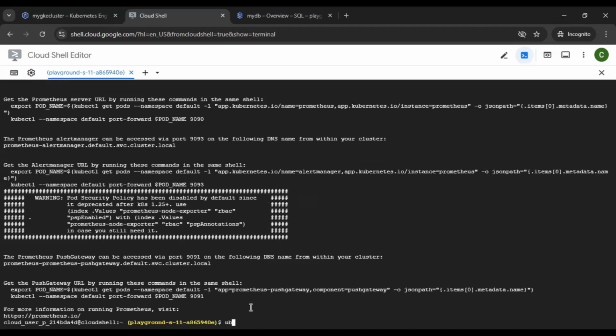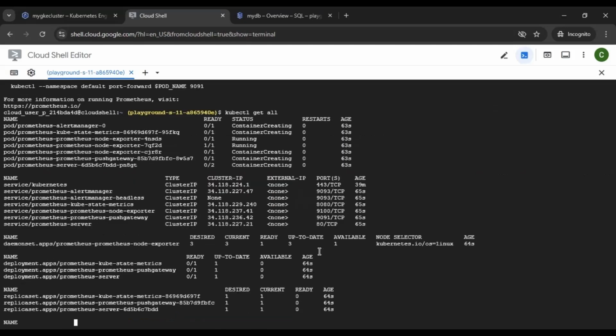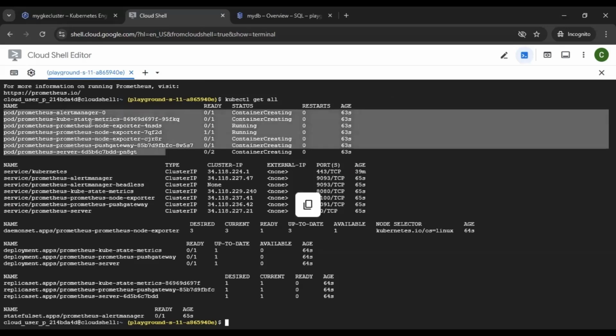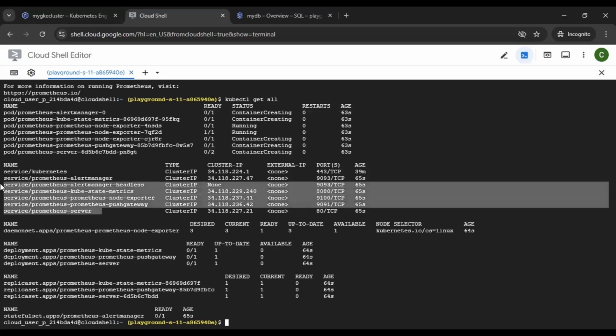So first and foremost, we can check what was created under the hood. If we say kubectl get all, we can see a couple of things have been created for this Prometheus. Let's see one by one. We can see that it created a couple of pods and a couple of services as well. So first, go with services.